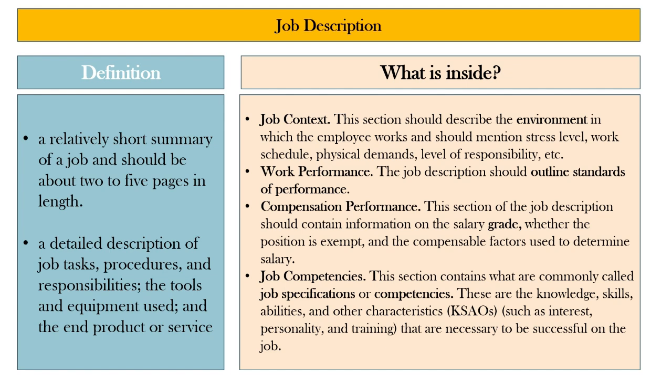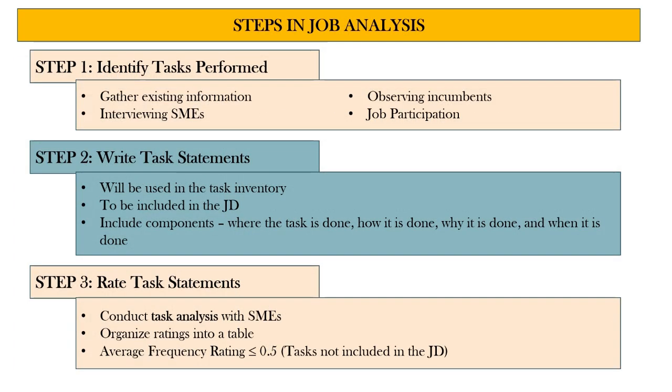Okay. So, what are the steps in job analysis? I don't want to be detailed about this. We're just going to go through it. For step 1, you should identify the tasks being performed. So what do you do? You gather existing information about the job. Okay. You can also interview subject matter experts, which will give you information about the job. Okay. You can also observe your incumbents or the workers for you to be able to identify the tasks that they are performing.